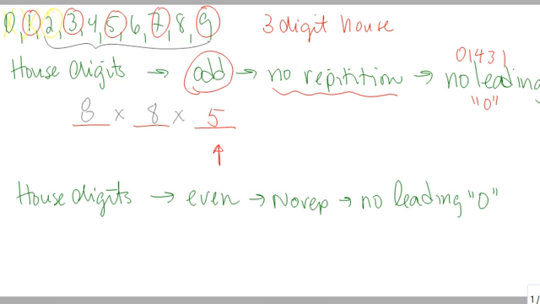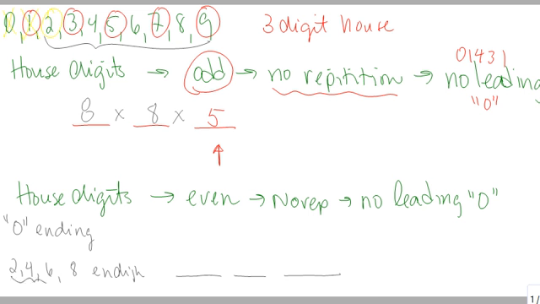Even is just a little bit more complicated because you have to consider 2 cases. All the cases that end in 0, because those are even numbers, and all the ones that are ending in all the other even numbers, which is a 2, 4, 6, or an 8 ending. So we separate it out because the 0 has issues on the front end and on the back end of an even number. So let's do the second part here first, a 3-digit house number.